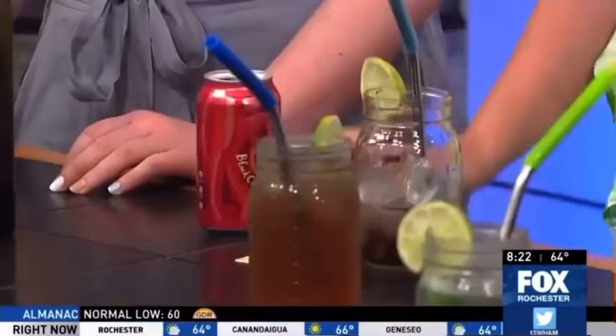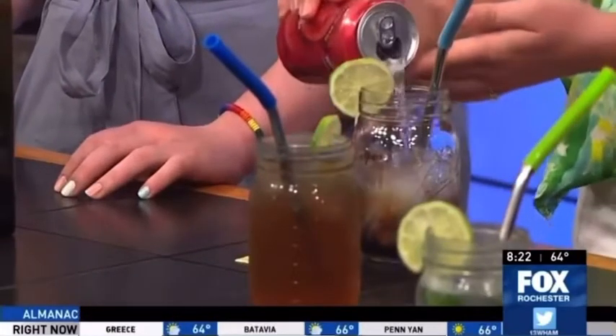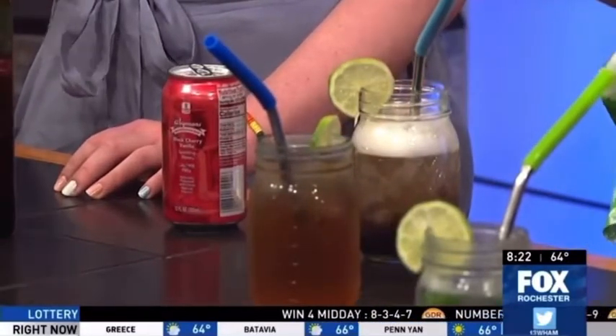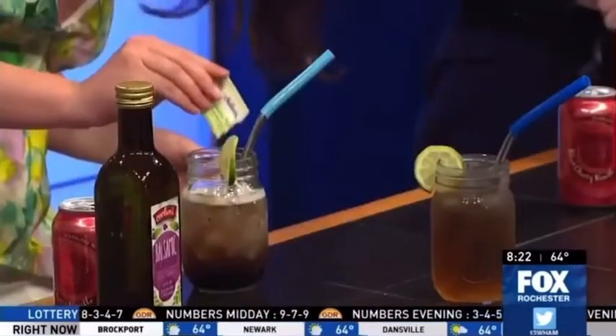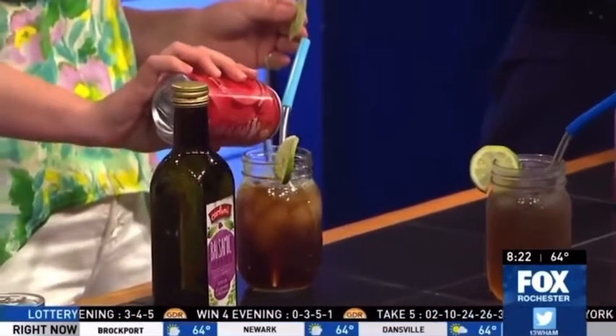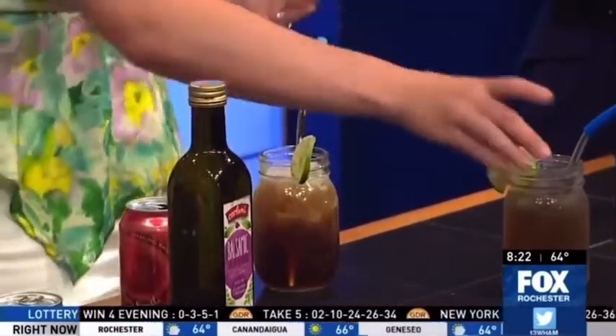I added my own twist — which I actually got from Leslie — using black cherry vanilla seltzer from Wegmans. Once you drink this, you're just not going to go back — that's just a fact. I also added a little bit of organic whole stevia. You could use monk fruit too. This is just to sweeten it up a little bit because the seltzer on its own isn't that sweet.